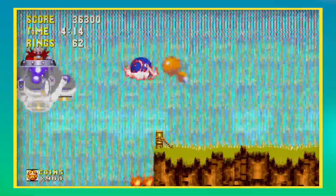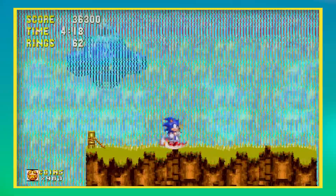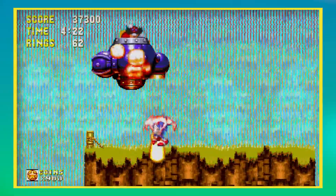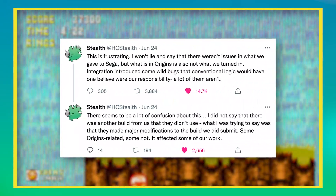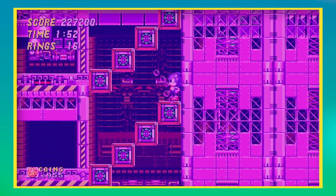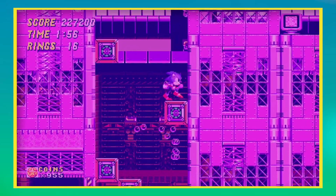The main offender was Sonic 3 & Knuckles, and Simon Thornley of Headcanon, the Sonic 3 & Knuckles port developer, voiced his frustrations on Twitter at launch regarding how poorly Sega had taken their port and integrated it into Origins. So, as is to be expected, it seems there was some Sega fuckery going on behind the scenes.